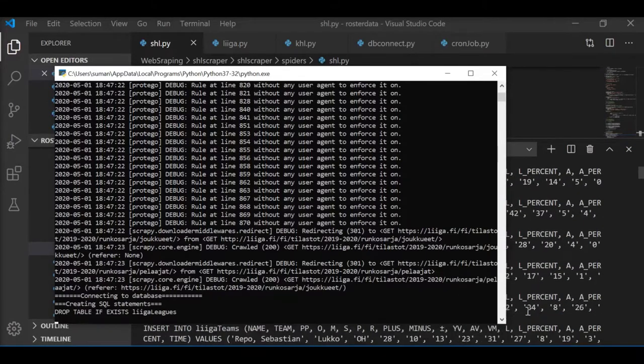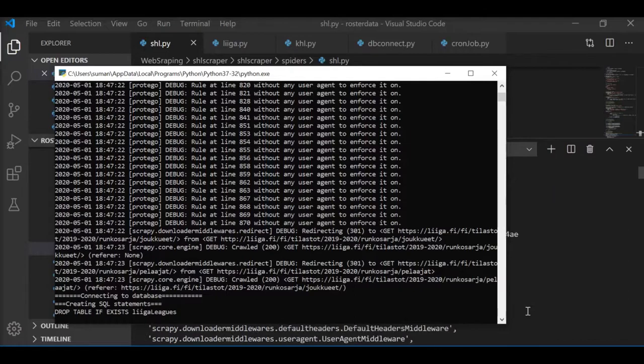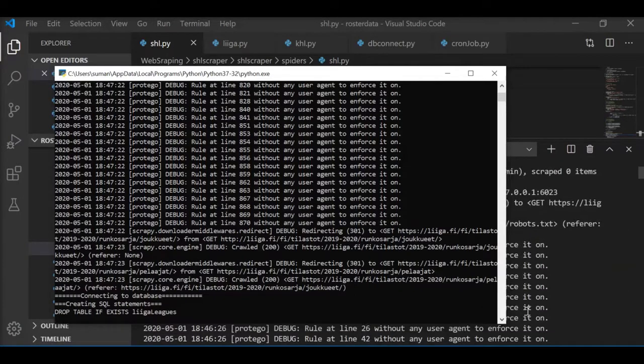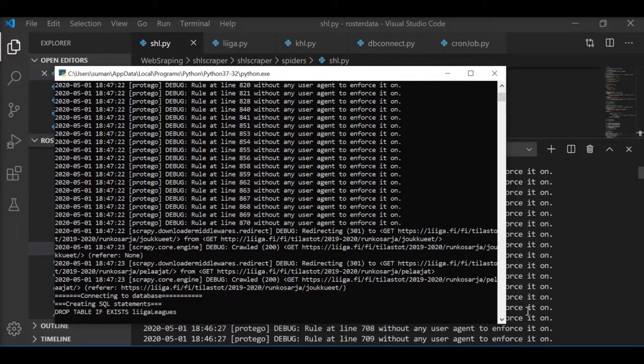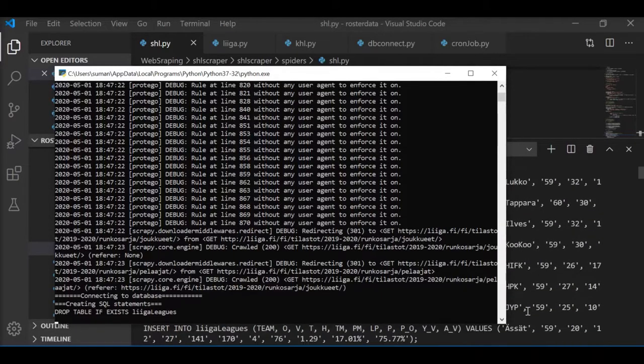This cron job has been created using the Windows task scheduler, and it has been scheduled to run every 5 minutes for the purposes of this presentation. But in actuality, it runs for a period of 24 hours, and it updates the database once every 24 hours on the production environment.